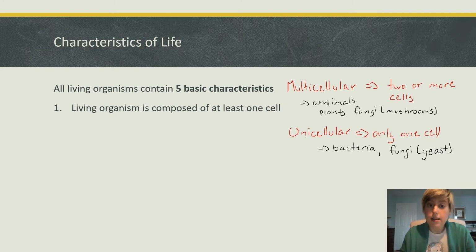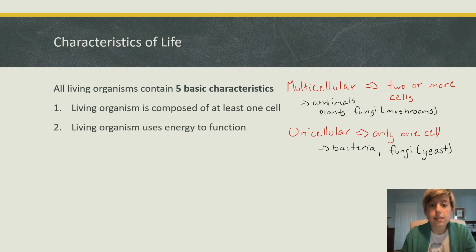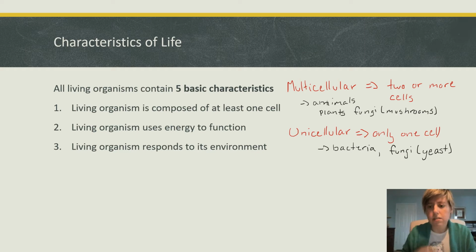Our second characteristic to be considered living is that you need energy to function. Now, again, there are certain organisms that produce their own energy. There are certain organisms that eat other organisms for energy. But the key thing is that you need energy. The third is that you respond to your environment. Now, responding to your environment is quite broad, and we can split it up into like 2 distinctions in the sense that we're exchanging materials.